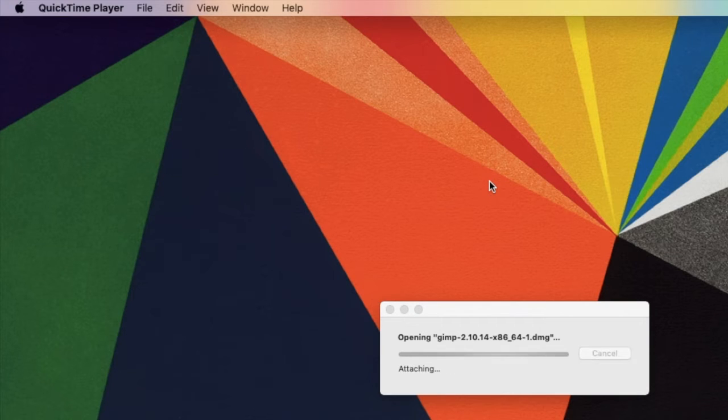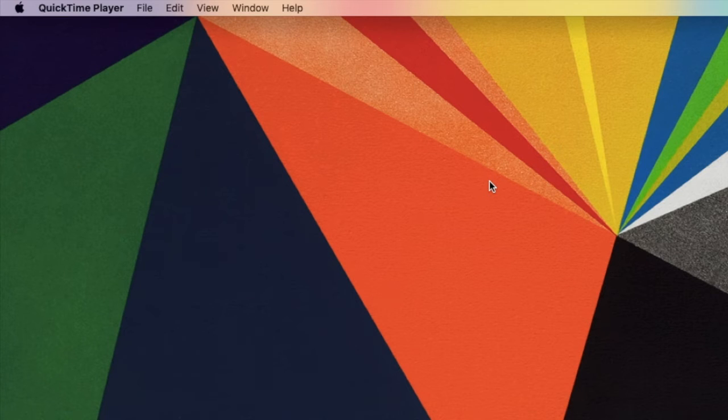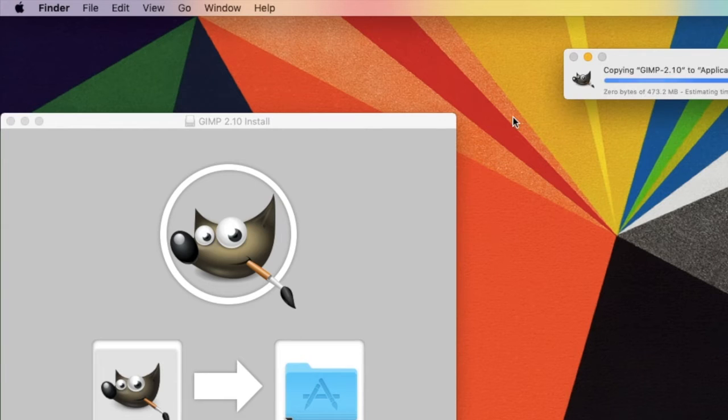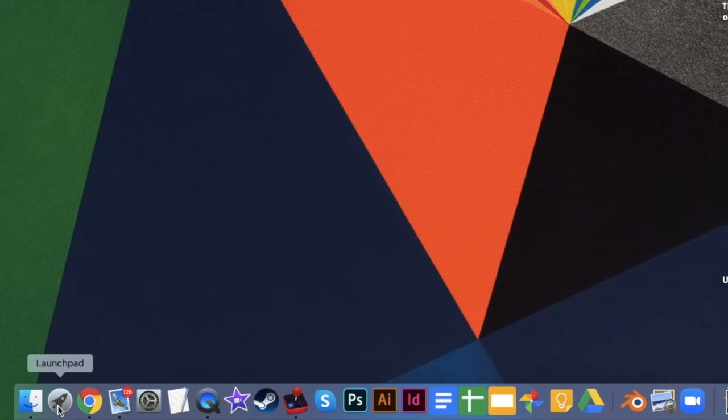I'm going to be using a Mac for the demo, but you could totally do the same thing with a PC. You open up that file, and on a Mac, you go ahead and just drag this application into your applications folder. It will load, and then you can go ahead and open it up. On a PC, you'll actually just open the .exe file, and that will do the same difference for you. You're just downloading the program, and then you're opening it.